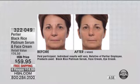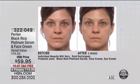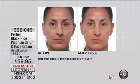Now, again, this is all about anti-wrinkle technology. And this can work really well with any other skincare products that we sell. For example, if you need extra hydration, you should be using Hydrozone before you put this on. If your skin is dull and lifeless, you should be using the Royal Elixir. But when it comes to wrinkles, when it comes to your basic skincare, we only sell three skincare products, right?